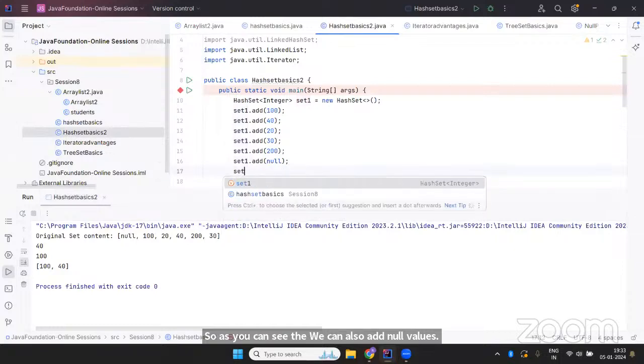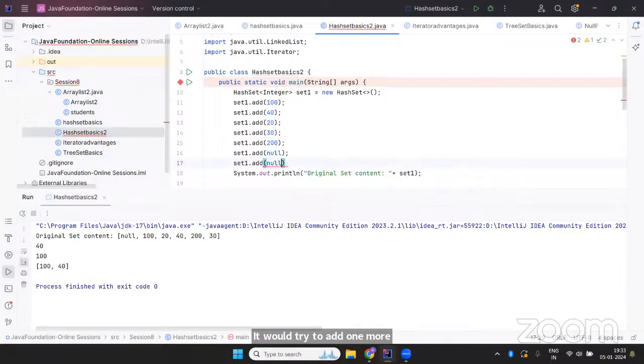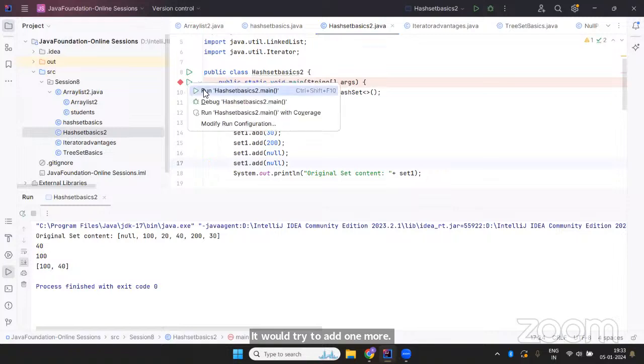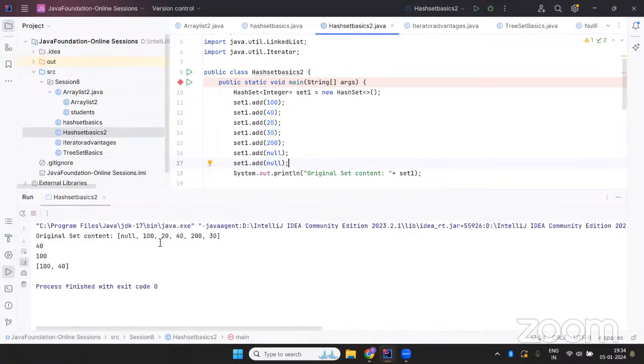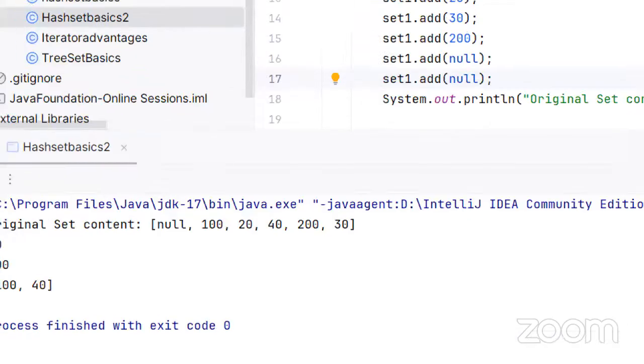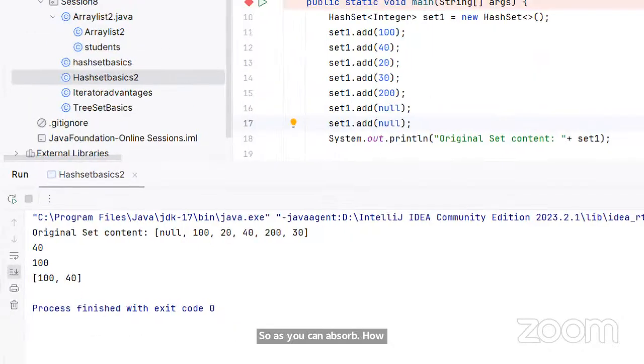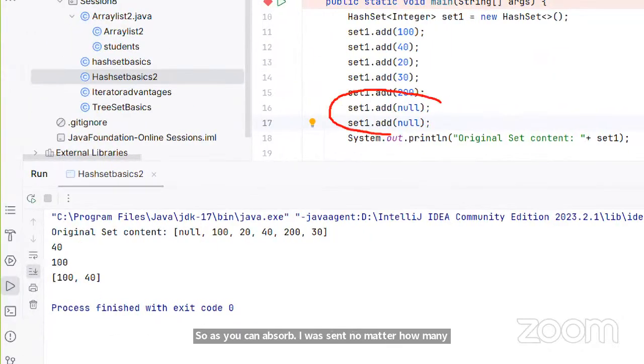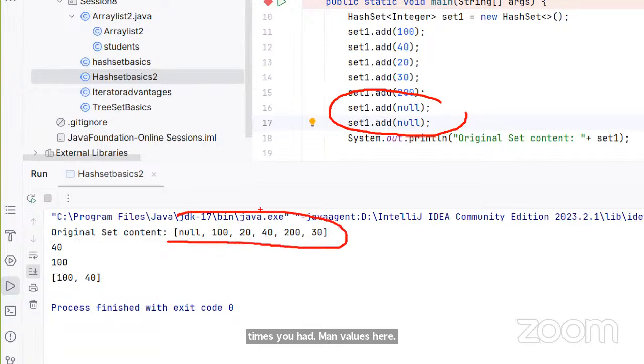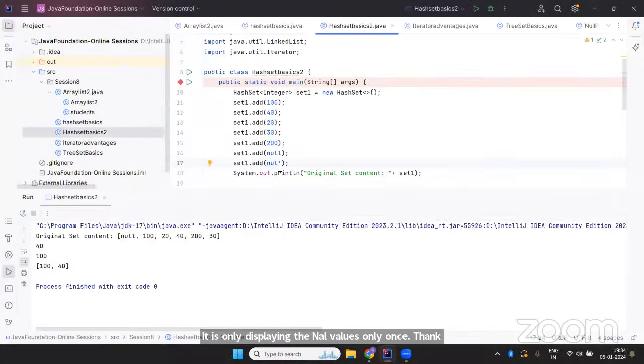Let me try to add one more null value. Okay. So as you can observe, no matter how many times you add null values here, our set only displays the null value once, right? So basically, if you don't have any data, you can add null to the set.